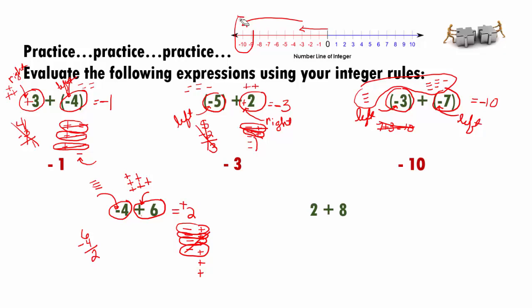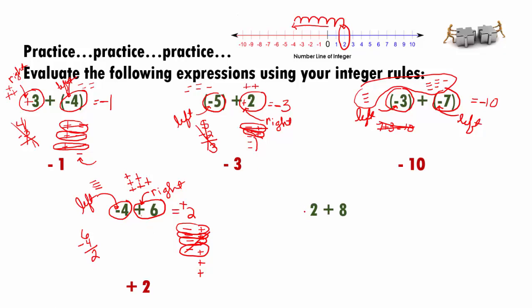You can also go back to your number lines, of course. Negative 4 would mean I would move to the left 4. Positive 6 means I would move to the right 6. So I'm going to start at 0 always, move to the left 4, then move back to the right 1, 2, 3, 4, 5, 6. I end up at a positive 2, which is just where the rule got us. Let's take a look at the next one.